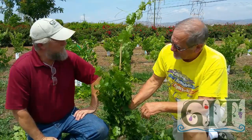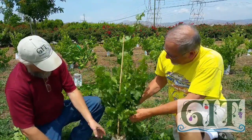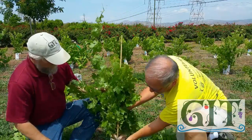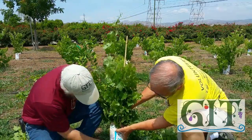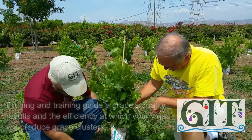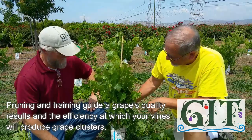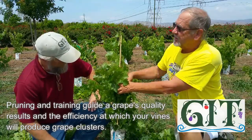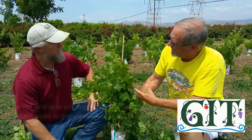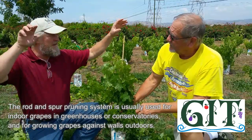When you spur prune, we're going to prune up and try to encourage the one main trunk that you have here, Bryan. And you can see that there's quite a bit of other growth mixed in here, and it's actually coming from way down here. This is taking energy away from the main trunk, which is right here, this woody one. So the idea is to prune and thin branches so that we encourage the growth to go to the main trunk. This will be the one main trunk coming up maybe 4 feet, like you wanted to do. And then we'll have the spur method, I guess we can discuss later on, probably next year, when we get that main trunk.